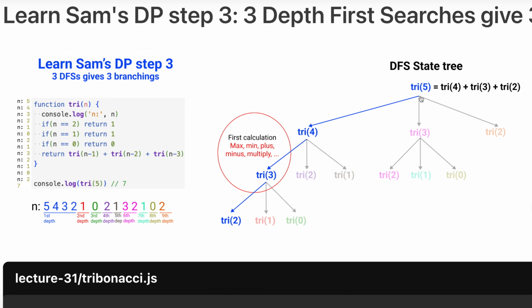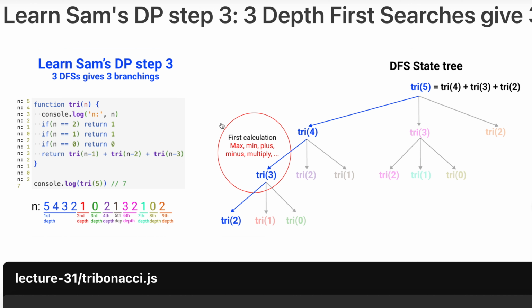And then the next depth is 3 to 2. Remember, it always goes as deep as it can to finish a depth. And that's what we have here, the sixth depth, 3 and 2. And then we have the seventh and the eighth depth. And lastly, we have 2, which is the ninth depth.